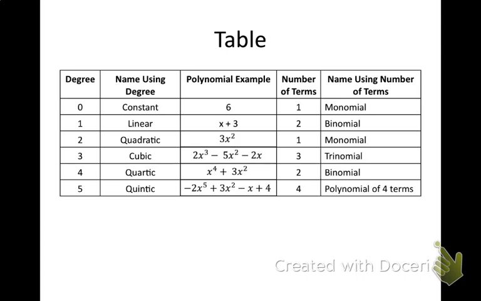This table is going to be very helpful for you. You'll want to use this table probably today on your assignment even. But we're going to talk about degrees. The first 3 should be review for you. Degree is what goes on with the exponent. So degree of 0 is a constant because all you have is a constant. That's like saying x to the 0 power. Anything to the 0 power is always 1, so I don't need to write it there. So 6x to the 0 is just 6.